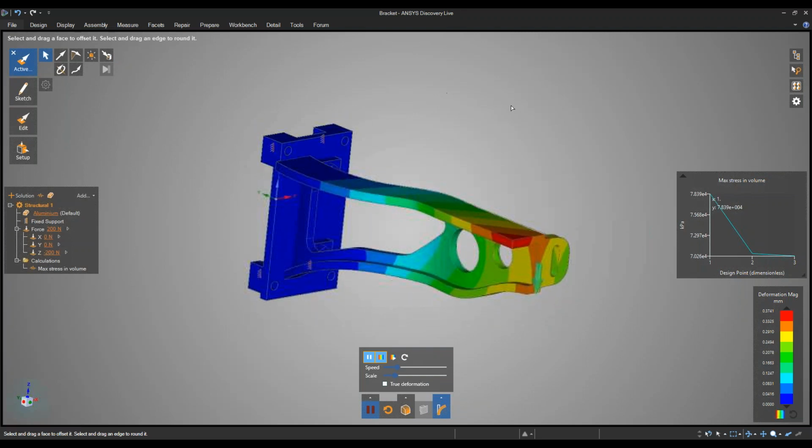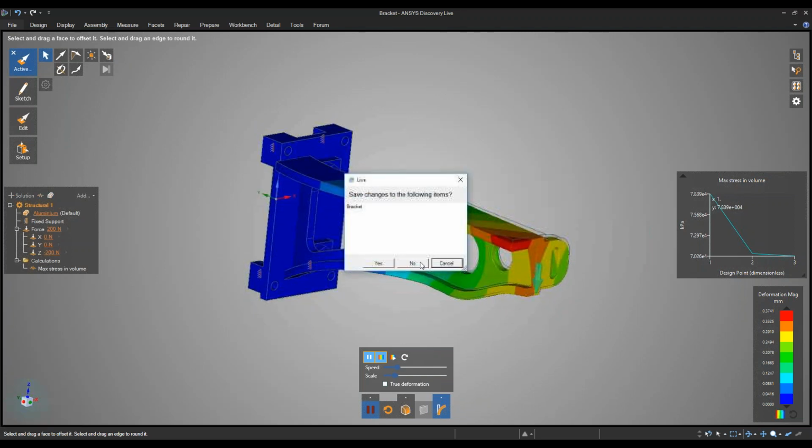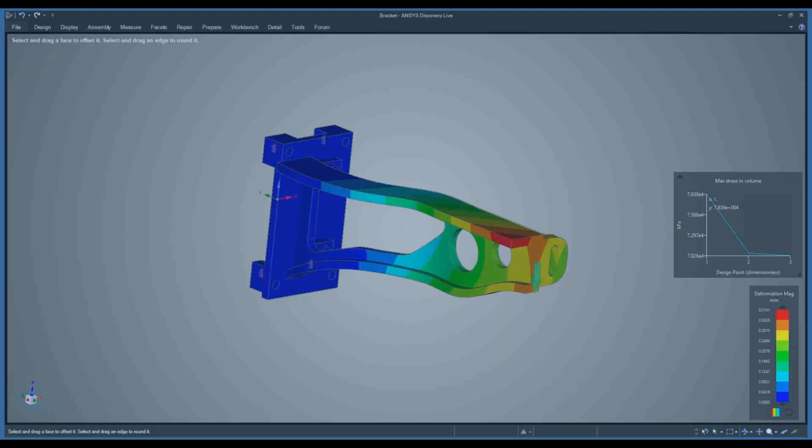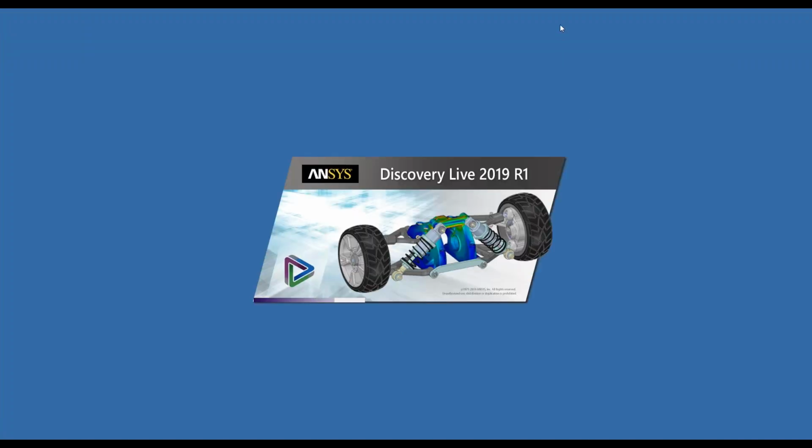Let's explore a different kind of physics. So I'm going to close this, open a new session. Should take just another moment.